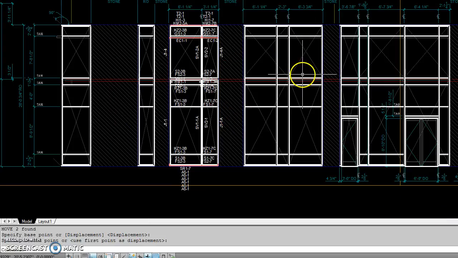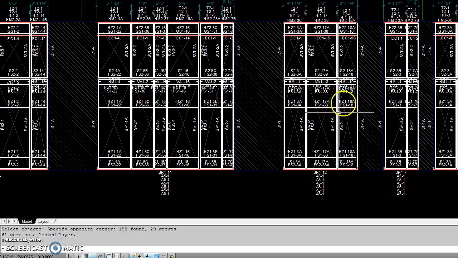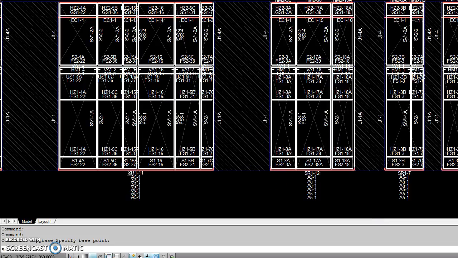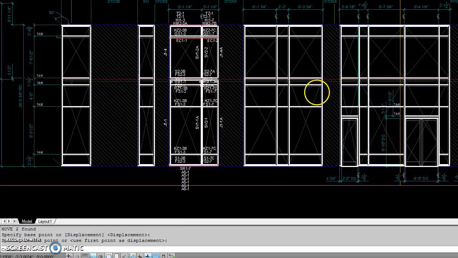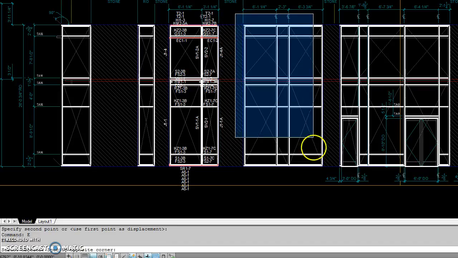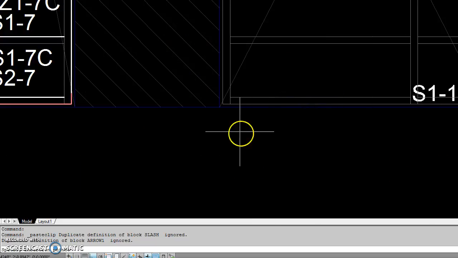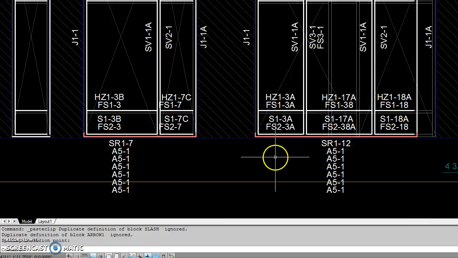So like this is a 3-bay opening. So I could come over and I could grab something like this. I'll do my Control-C. I'll zoom in. I'll grab that point. I'll grab all the mark numbers like this. I'll go over to 202. I'm going to do my erase command. I'm going to grab all these tags and kill them. Control-V. I'll paste this in at that same point.